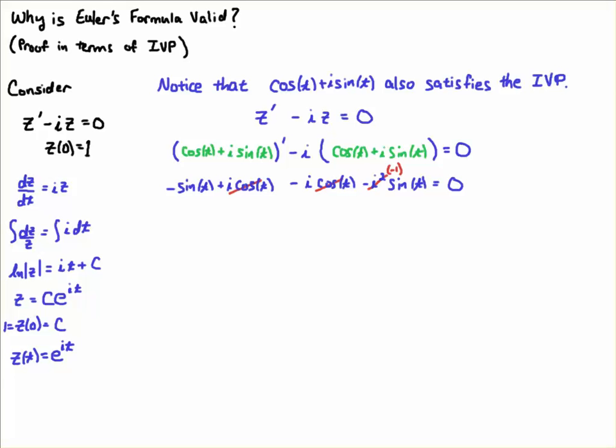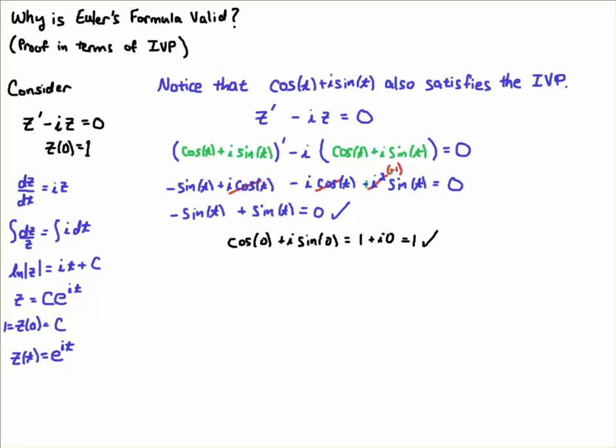Now watch what happens with the cancellation. Of course the cosines are going to cancel, and then notice that i squared is minus 1, but I had a minus sign, a minus 1 sitting in front of this. So a minus, minus is going to give us a plus 1. So then you're going to see that the signs cancel, because this is going to be a plus sign. So minus sine plus sine is equal to 0. So indeed that satisfies the ODE, and then if I plug 0 into this proposed solution, I should get 1. That's what my initial value is telling me. Cosine of 0 is 1, sine of 0 is 0, i times 0 is 0, so 1 plus 0 is equal to 1. So it satisfies the initial condition as well.